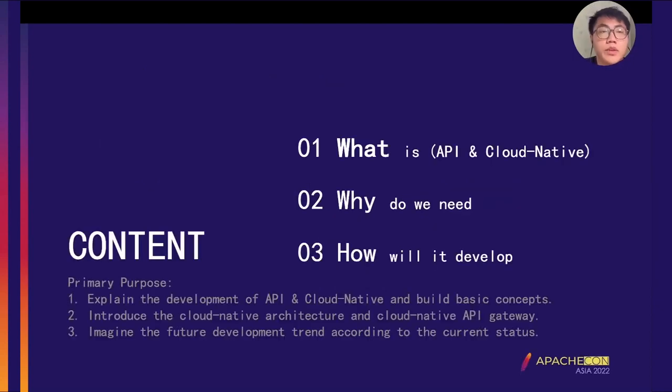So let's go. As described in the slide, this talk will focus on three perspectives. In the first part, the what part, I will talk about the evolution of architecture. Of course, I will give some definitions of concepts like API and cloud native. If you want to take notes, this is the best time, I think. In the second part, the why part, I will talk about why we need a cloud native architecture, and I will take you through a live demo of how to deploy a project to get a realistic view of cloud native. In the third part, the how part, I will talk about the following architectural phase in my eyes. That's all.